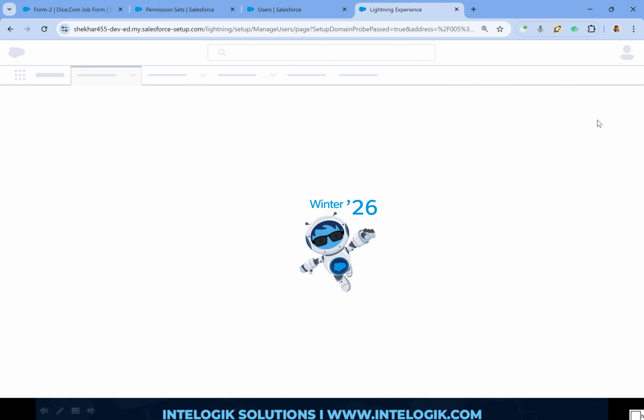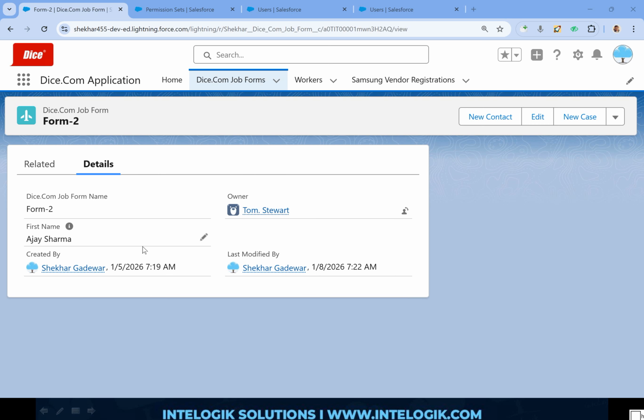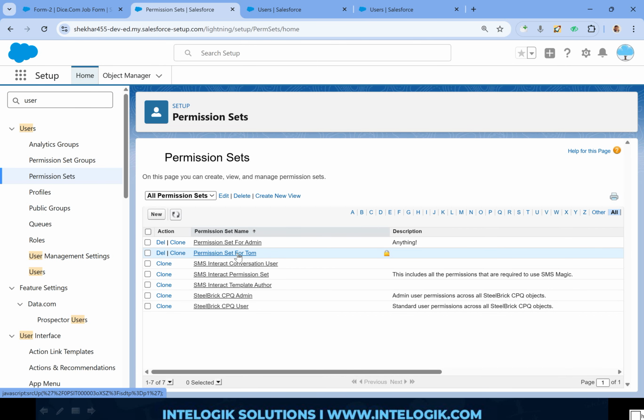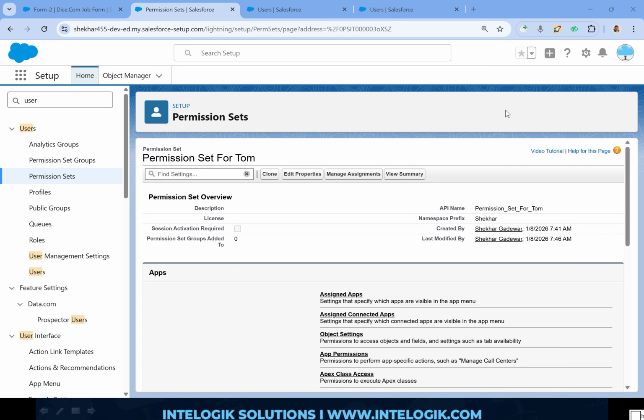So this is the power of permission set by which we can actually give facility to only one person, two people in the department. Flexibility is amazing. By the way, there is a new feature in permission set. Let me tell you something about that. Suppose you're going to click on this permission set for Tom, then Salesforce gives a new facility, view summary.